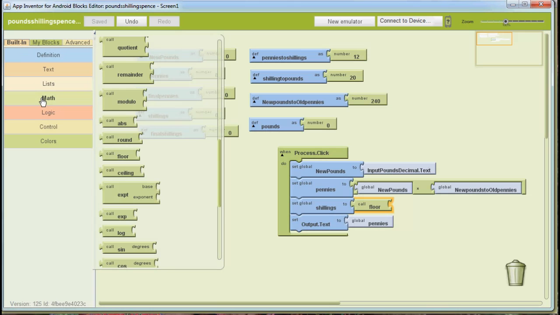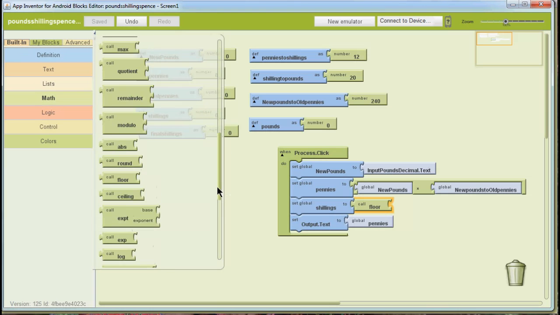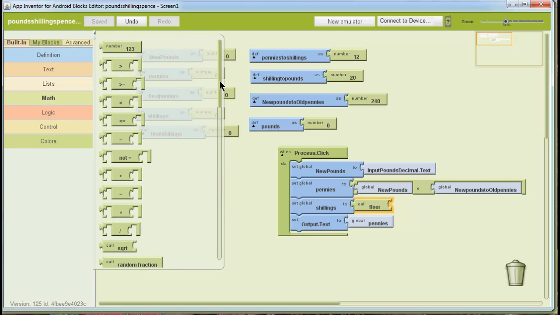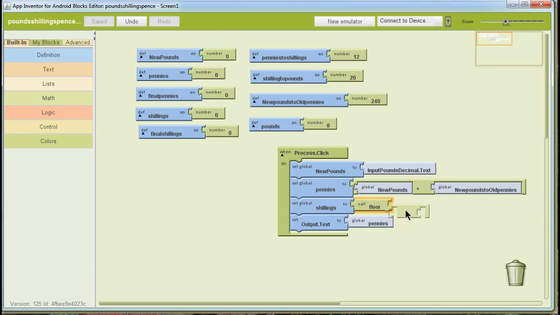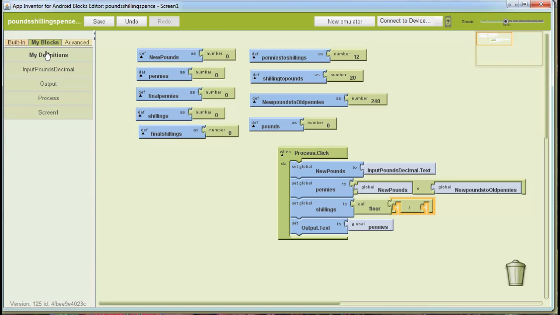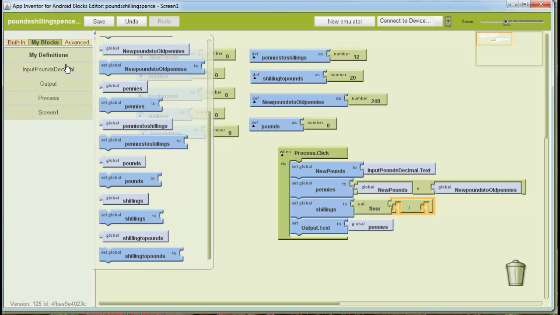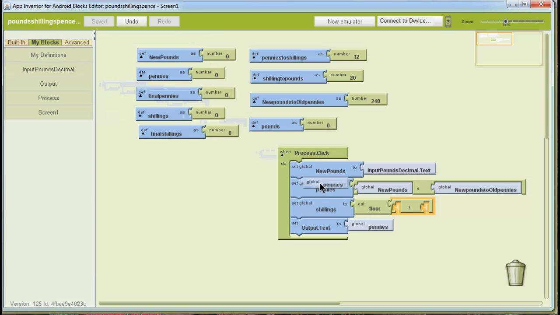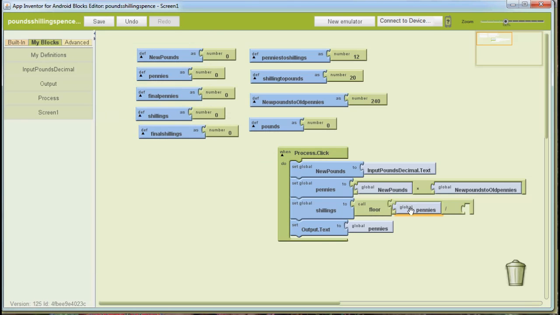Maths division. Now we want pennies, and we want pennies to shillings.